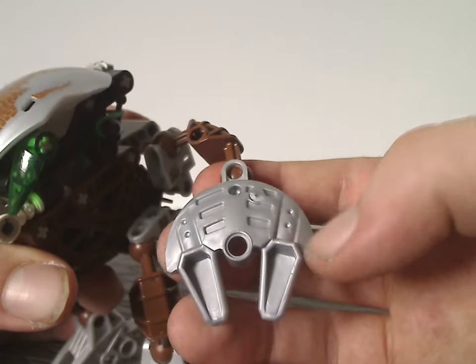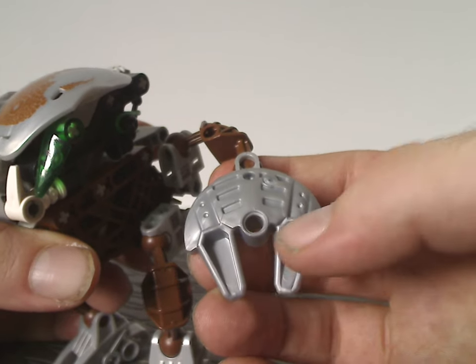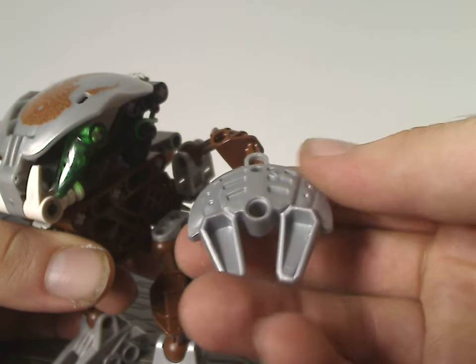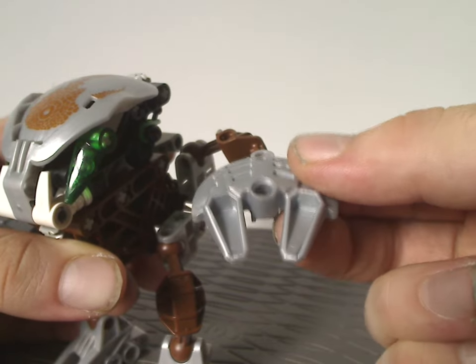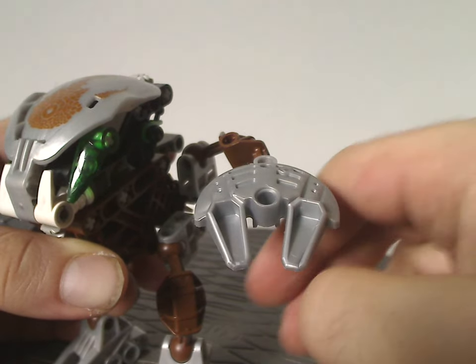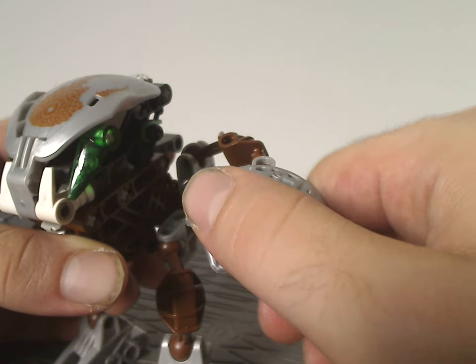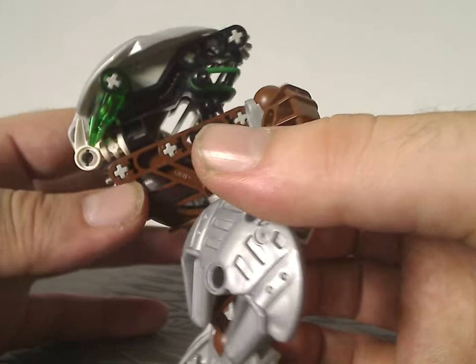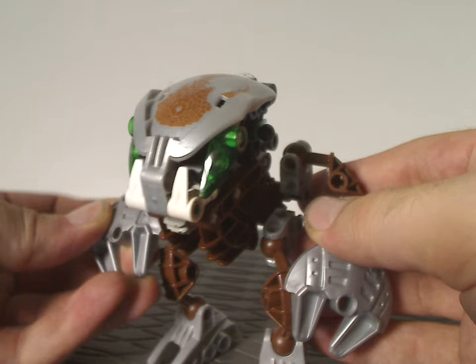As for his shield, it's kind of similar to the original but more piston-like. Not sure if these were ever reused in any other sets — if anyone knows, comment down below. Maybe an Exo-Force set or something. Also, all the Borak Va's were the first to use both the 3-rod and 5-rod in light gray, which carried on to all the other years.